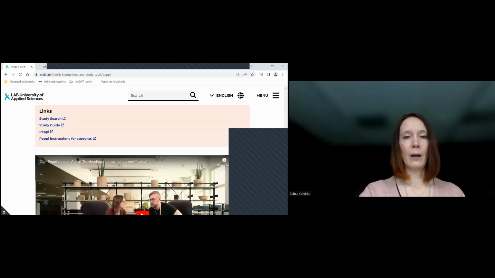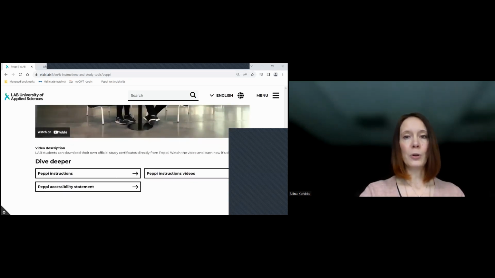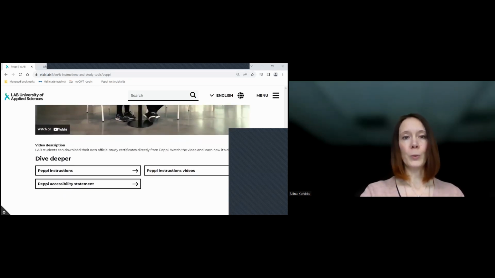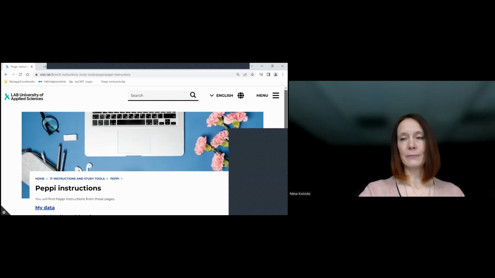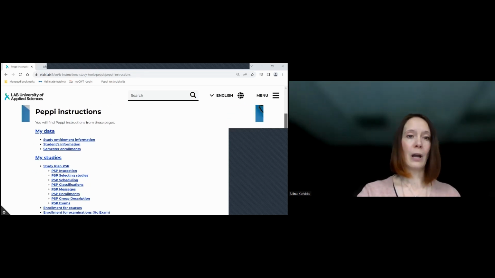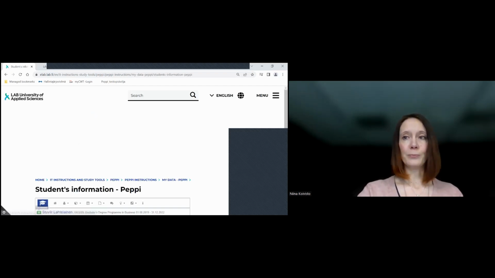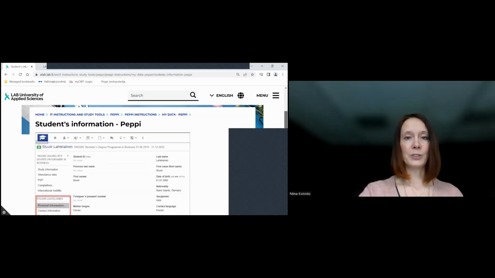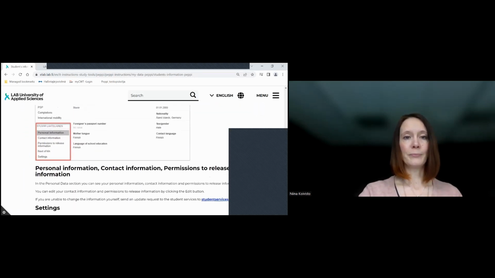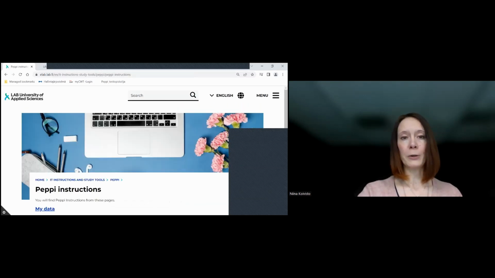And then we have very good instructions. We have videos and also written instructions with photos. So if there is any case where you need to check how you do something or how it works, check this one. Here is very good information and instructions. Easy to use. And also the videos are very good.